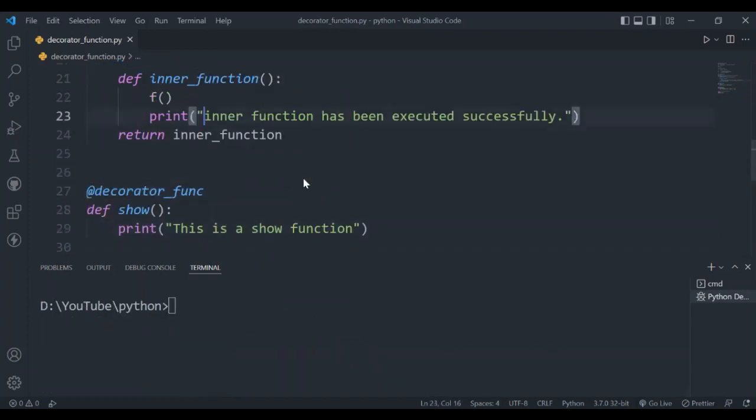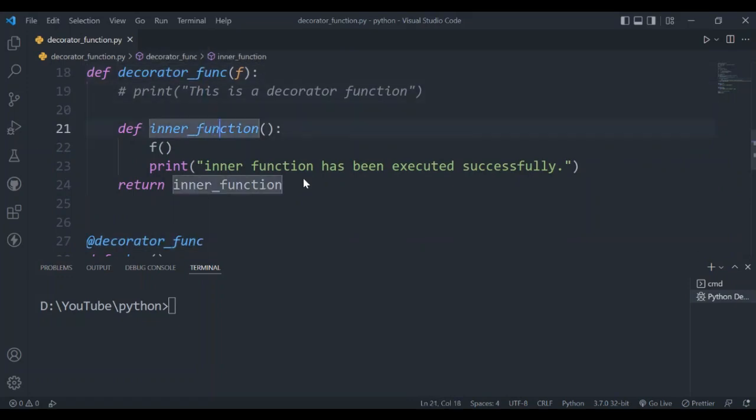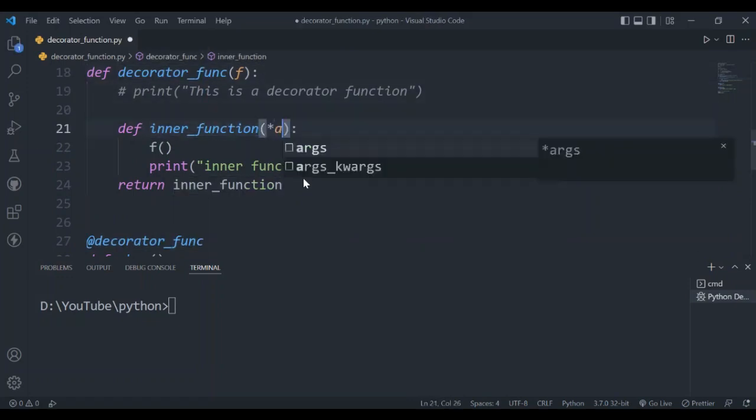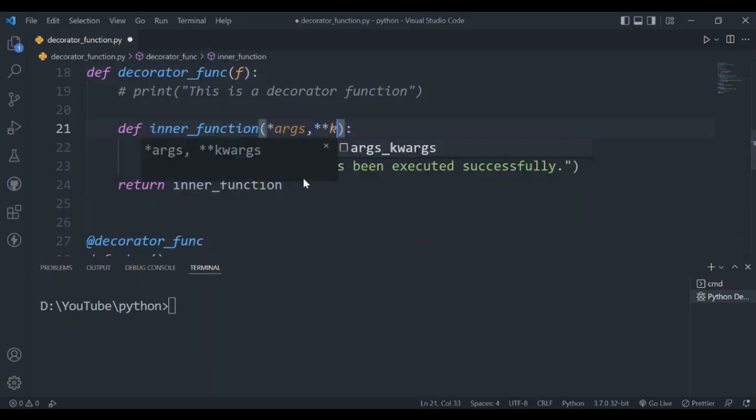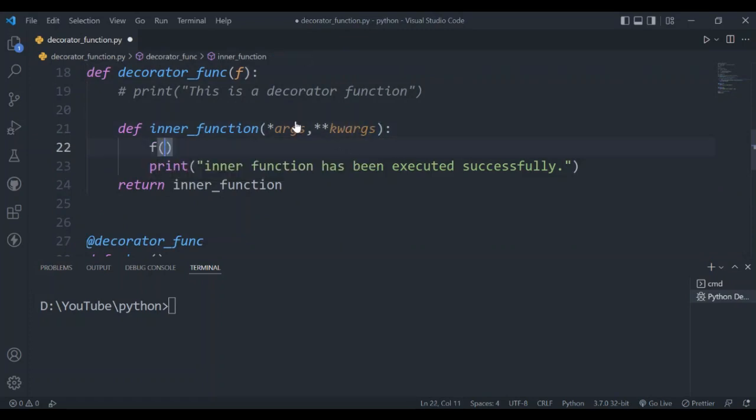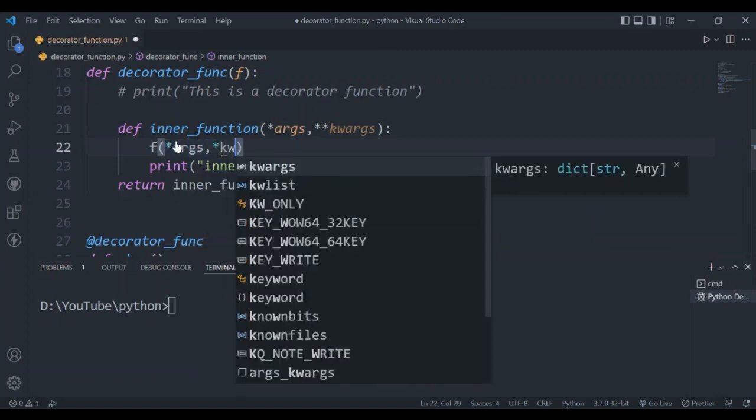Okay, in order to solve the problem, we have to pass the inner function with args and keyword args, and these args and keyword args will be accepted by our original function, which is f, as an argument, args and keyword args.